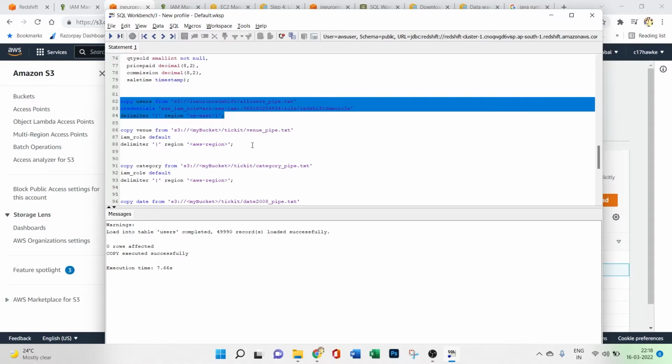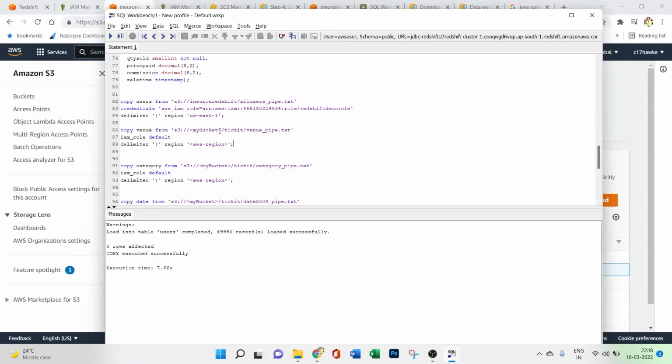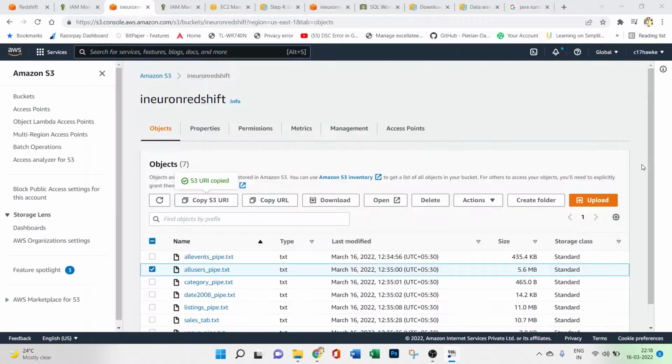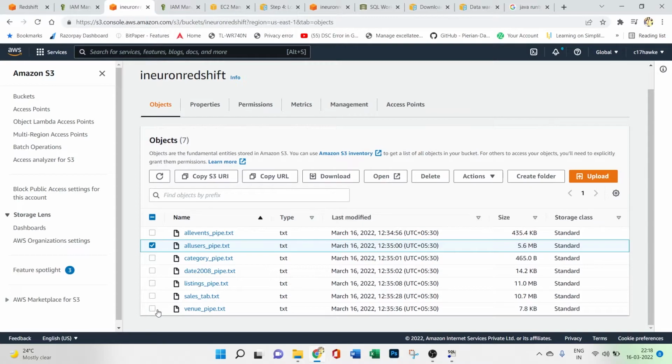Similarly, we even need to change this. Next is venue pipe. So this is the venue pipe. I'll select this, copy S3 URI.